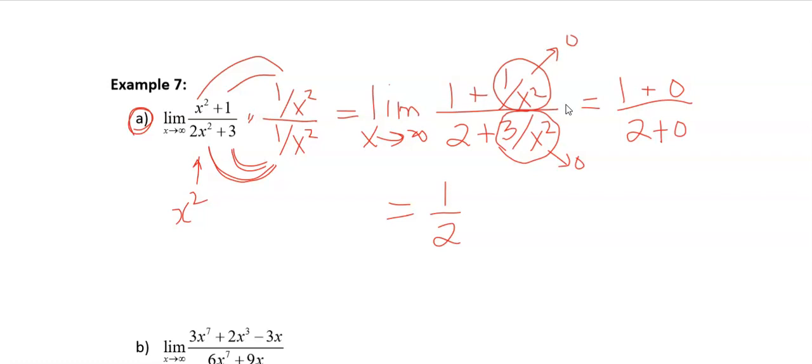The limit does exist, and it actually goes to 1/2. That's the y value that this function will get closer and closer to the bigger you make x. As x goes toward infinity, it'll never get to infinity, it's too far away. But as x gets closer and closer to infinity, the y value gets closer and closer to 1/2.